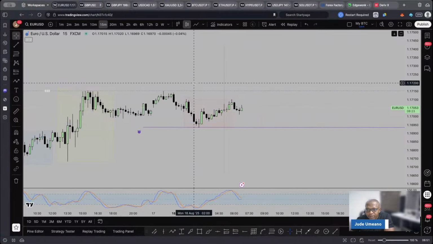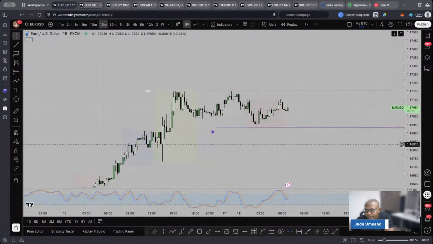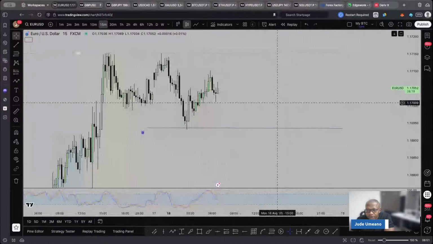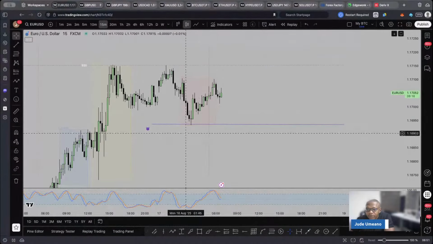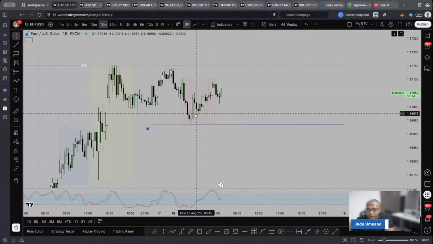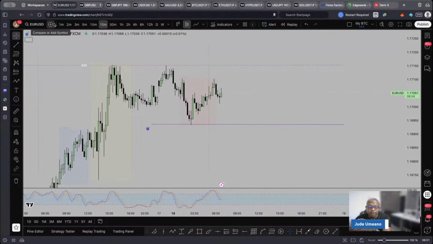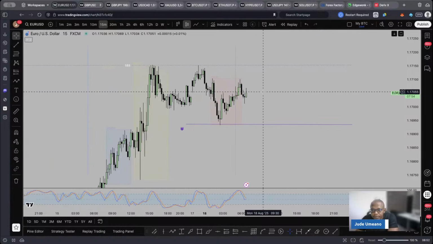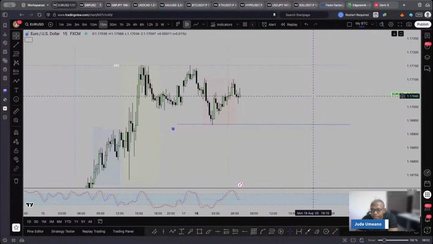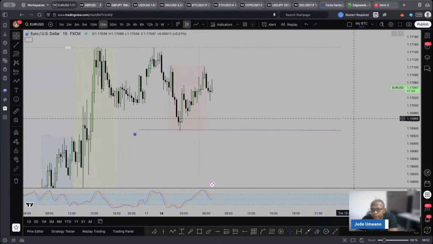We're going to go down to 15 minutes and see what we can trade in 15 minutes. So this is the Asian. One thing I've noticed, this Asian demand zone is already taken. So these are all efficient action. And even if it was an Asian demand, one thing I noticed is that for Euro USD, most times the Asian supply and demand is not usually respected. They are always swept.